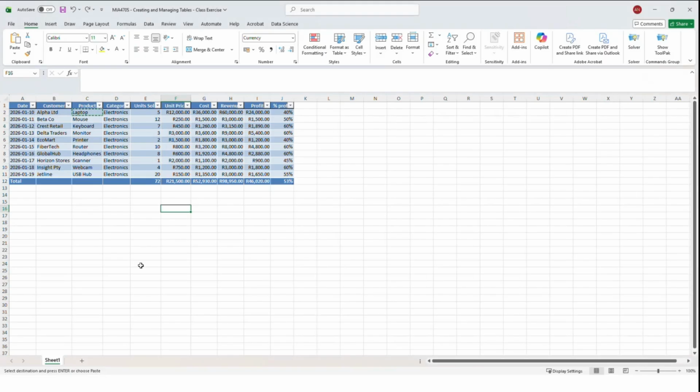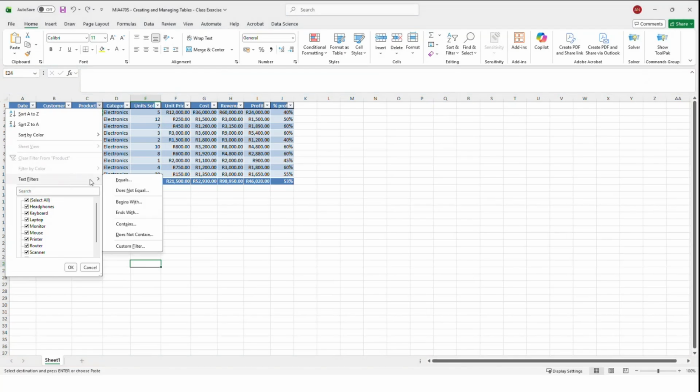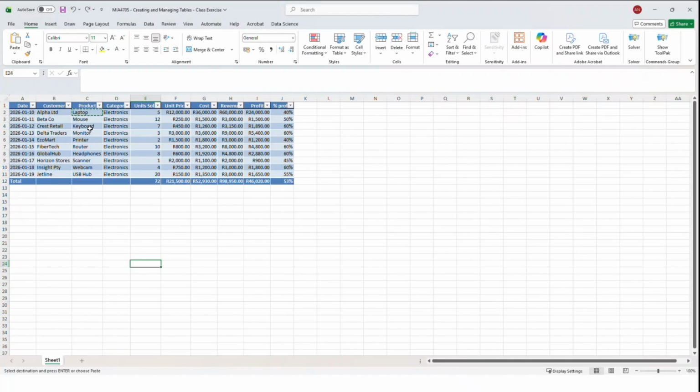So for example, if we come here and go to our filter, you see, if we go to text filter, we can also go to color filter. I'll show you. Let's highlight all of these in yellow. Cool.